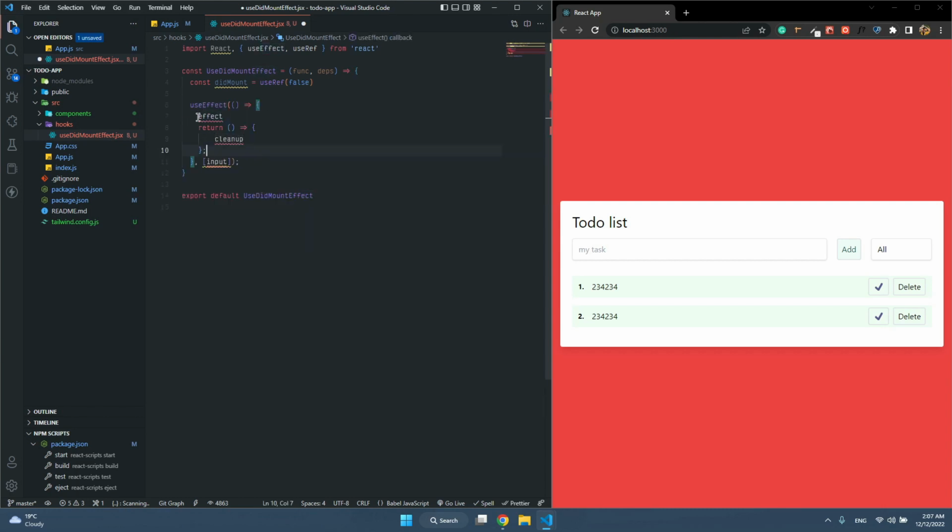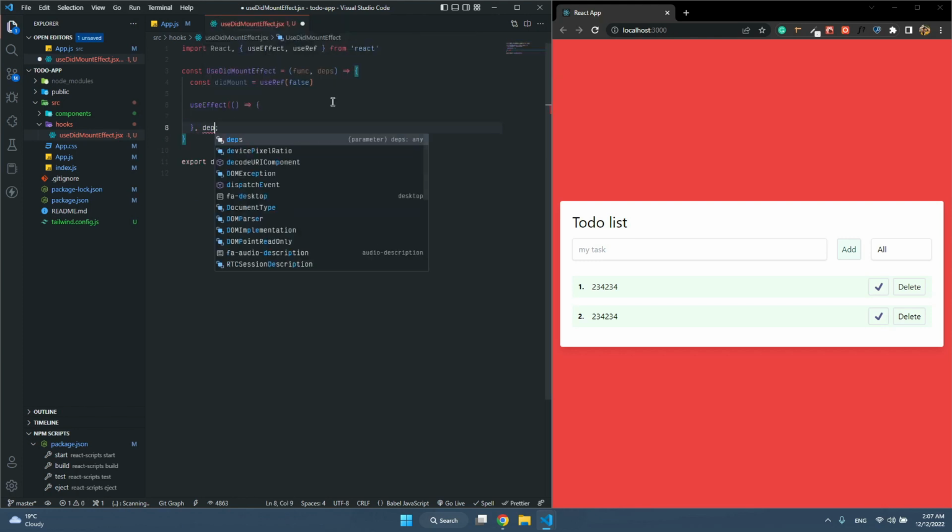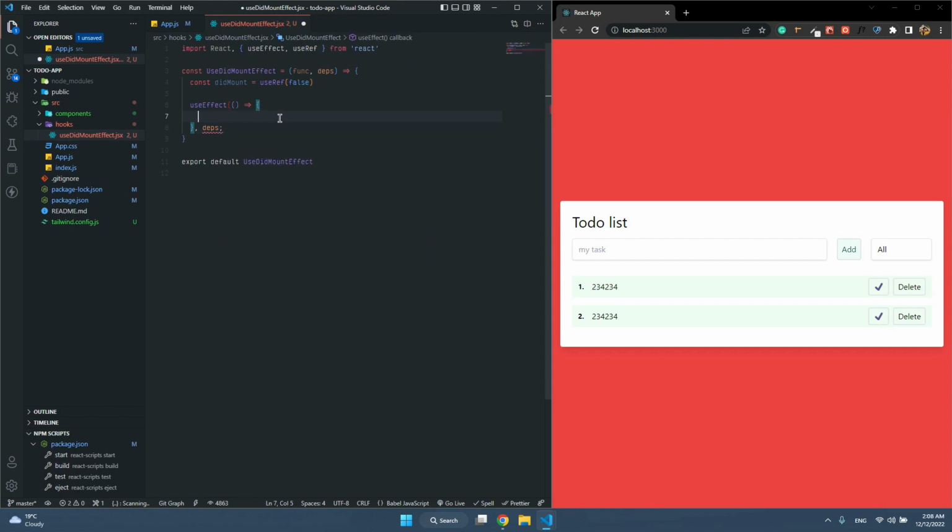Then add useEffect, very easy. We can choose if didMount.current.